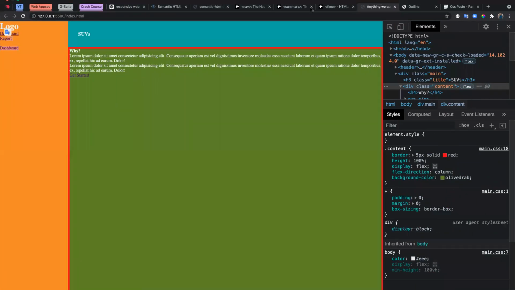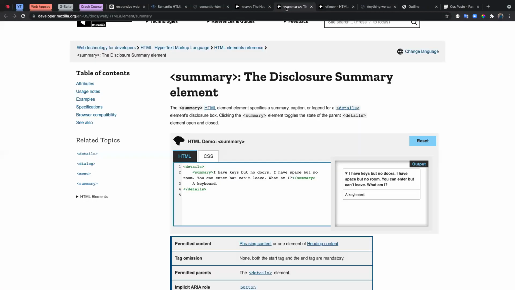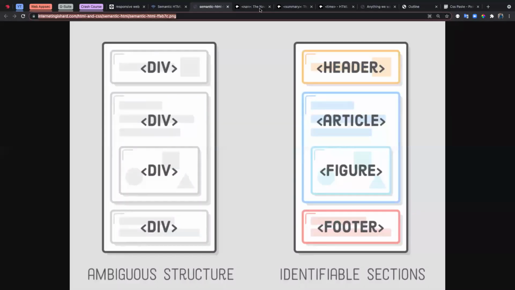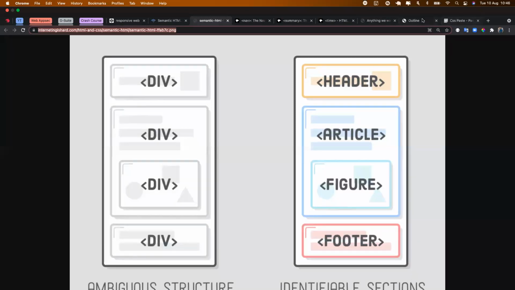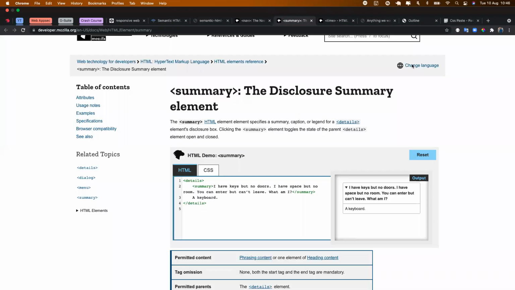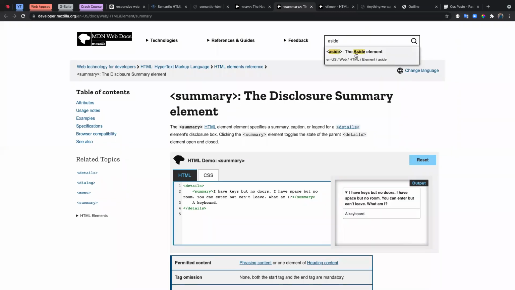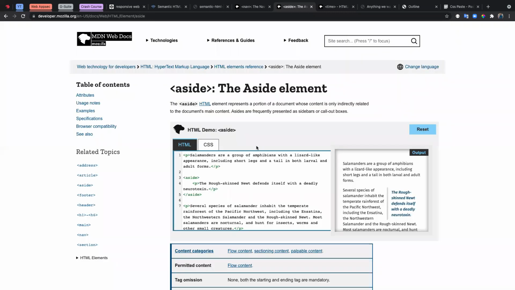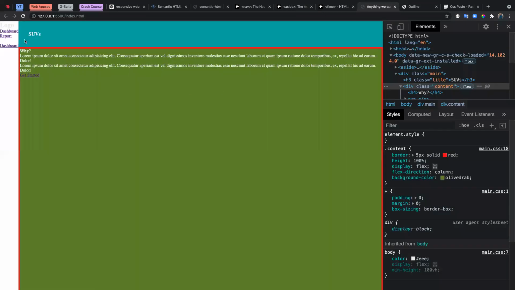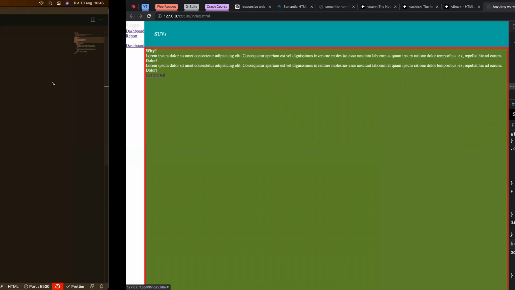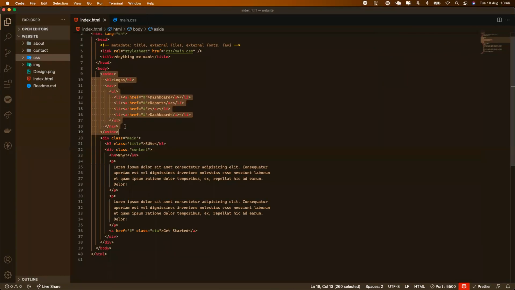Let me see if aside is a valid one. Yeah, I think it's that aside. Okay, so based on this kind of layout, this could be an aside element instead of a header, and it could still make sense, right?